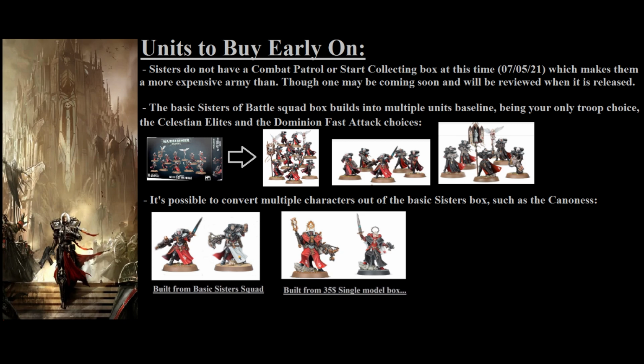And as you can see on screen, I've put up a comparison between the Canonist model and some basic Sisters built out of the basic Sister box. As you can clearly see, there is very little difference between the two. However, if you happen to enjoy the Canonist and you want to pick one up, feel free to do so. It just costs a little bit of extra money and it's a little less budget friendly. Though that being said, it is a decent enough model and isn't the worst thing in the world, though I do think it's a little bit more expensive than it should be.